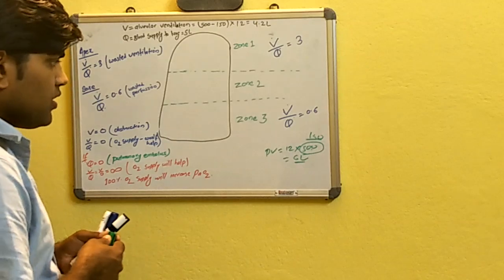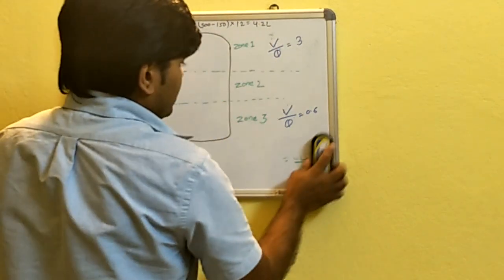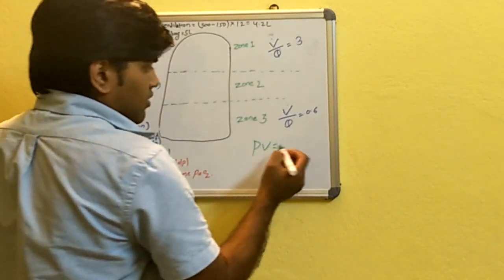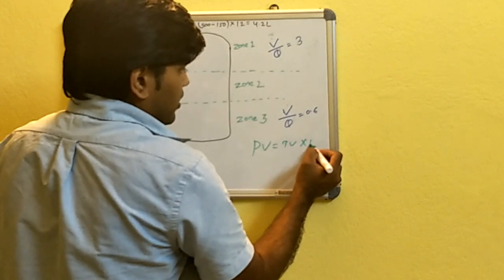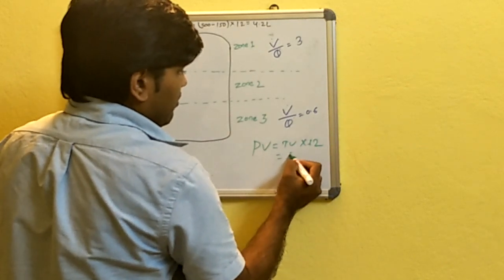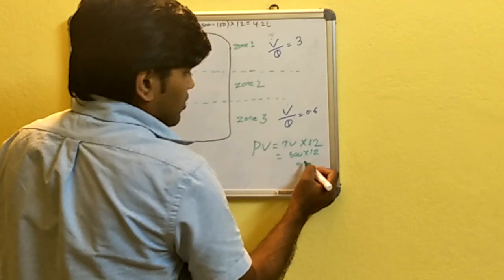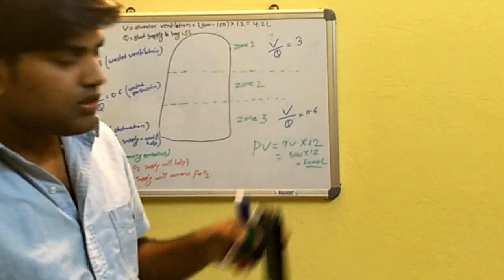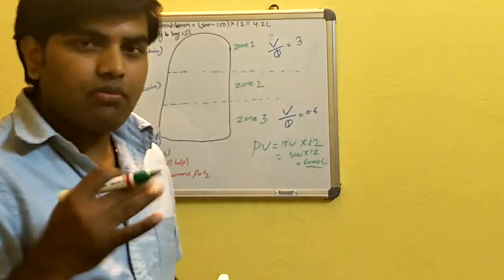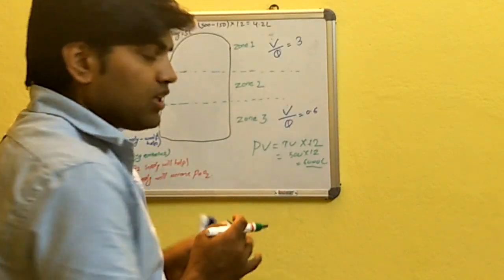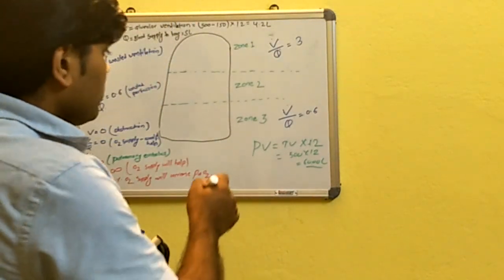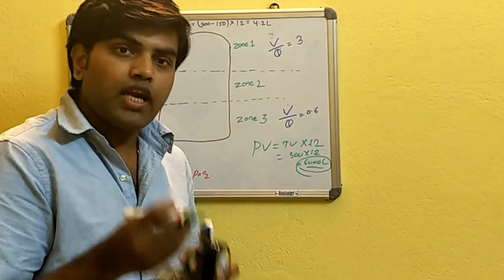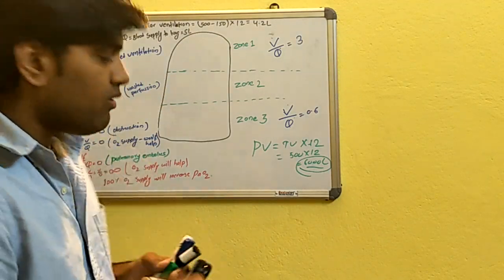Let's consider pulmonary ventilation. Pulmonary ventilation is tidal volume times breaths per minute. Suppose the rate is 12, then it is 500 times 12, which is 6000 ml, or 6 liters. So pulmonary ventilation is this much air that goes in and out of our lung per minute. But of the 6 liters, not all of it takes part in respiration. The amount of air that takes part in respiration is called alveolar ventilation.